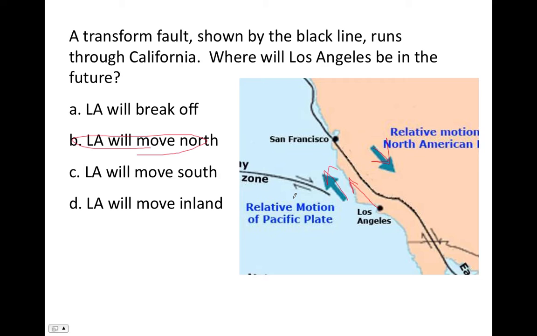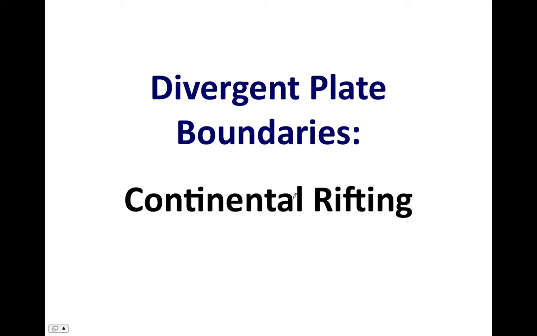Now we're going to look at divergent plate boundaries on land. We know divergent plate boundaries underwater are mid-ocean ridges, but divergent plate boundaries can occur on continental lithosphere, and when that happens, a process known as continental rifting occurs. Here's a time-lapse illustration of continental rifting. We have the continental lithosphere — the crust and the uppermost mantle — and a convective upwelling initiates beneath it. This mantle material rises and moves away, and as this hot mantle material rises and decompresses, it results in decompression melting, which generates magma.